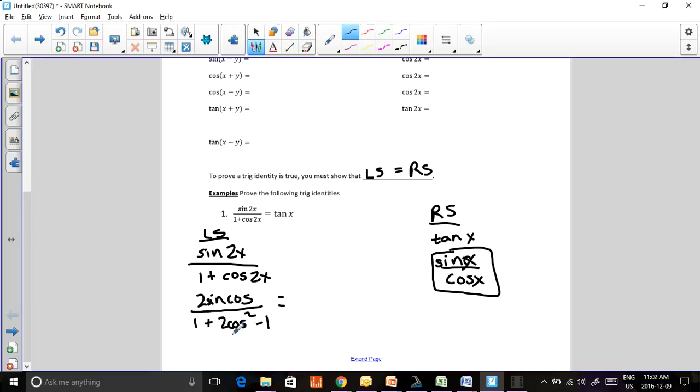So what happens? Well, I'm just going to leave the numerator the way it is: 2 sine cos. Okay, 1 minus 1, 0. So you're just left with 2 cos squared. Well, watch the magic that I'm about to make happen. This 2, they're gone, and this cos can go off with this squared. So look at that. It is magic. I'm left with sine over cos, and my left side equals right side. And the people rejoiced. Yay. All right, fun times. We do this all day.